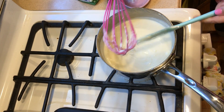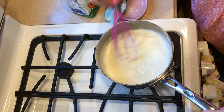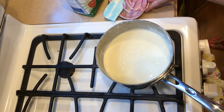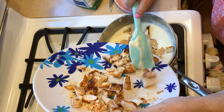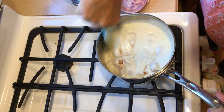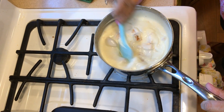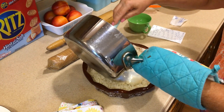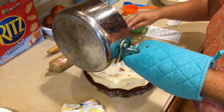I'm going to whisk for one more minute to make sure it's ultra creamy and smooth. You can add vegetables if you want — maybe some frozen peas or finely chopped broccoli — but we're purists with this one. We'll have a large salad on the side to get our vegetables. Now lastly we're adding the chicken, stirring it in. It's a really creamy sauce with chicken, and you can add as much chicken as you'd like. Now I'm pouring it over the rice — it looks like a lot of white sauce but it totally soaks into the rice.